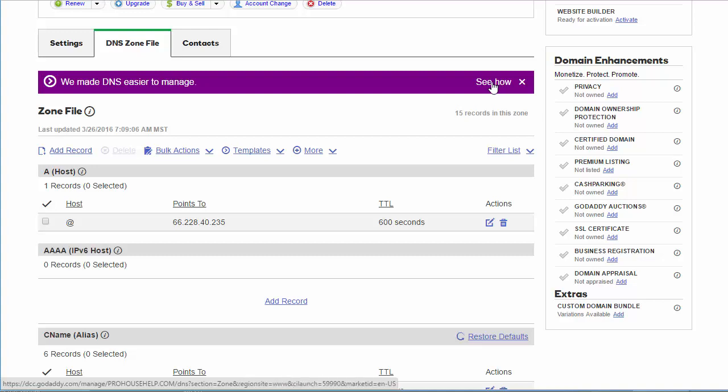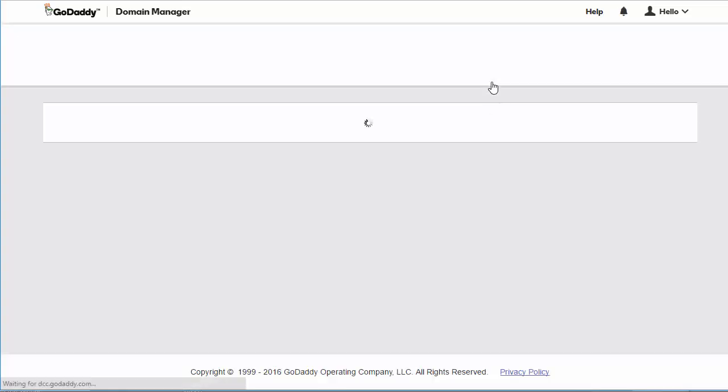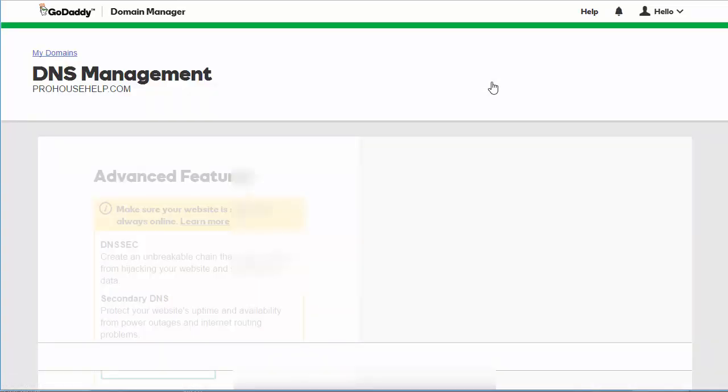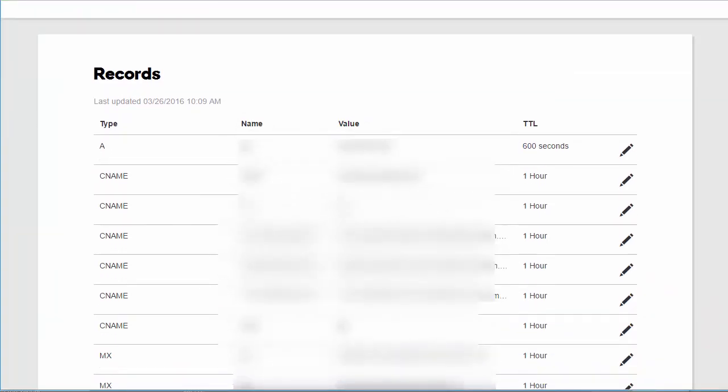You want to click that, and that is going to switch it over to their new setup. You might not have to do that. You might already be in the new setup.